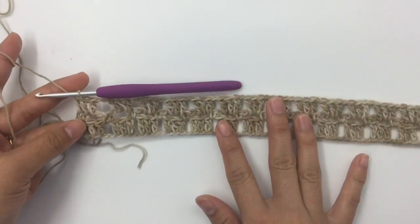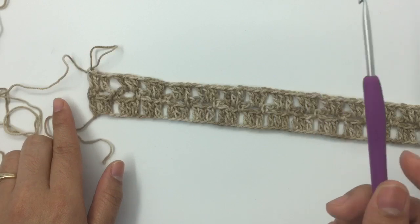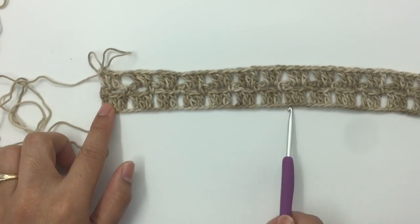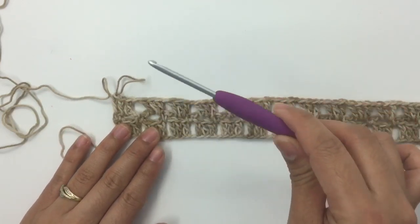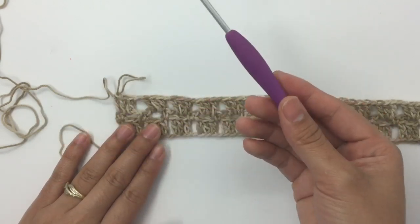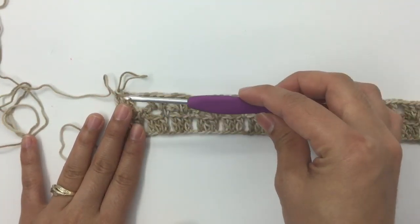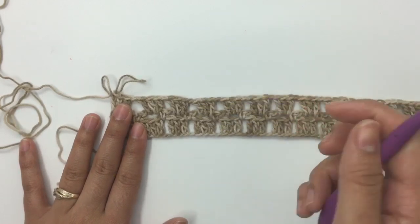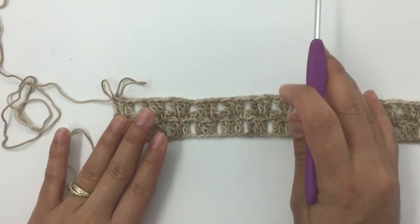All right, and then at the end of row three, I have 26 double crochet groups and 25 one chain spaces. You count the same as when you count row one, okay? And then I'm gonna repeat rows two and three 33 more times, okay? If you want shorter, you repeat less than that. And if you want longer, keep repeating rows two and three until you have your desired length, okay? For me, I'm gonna repeat rows two and three 33 more times. Like I told you earlier, this pattern is a two row repeat, which is rows two and three. You're gonna repeat rows two and three, two and three, two and three, over and over, all right?